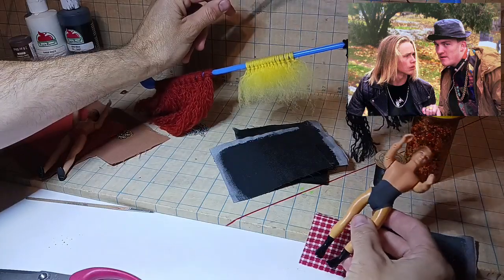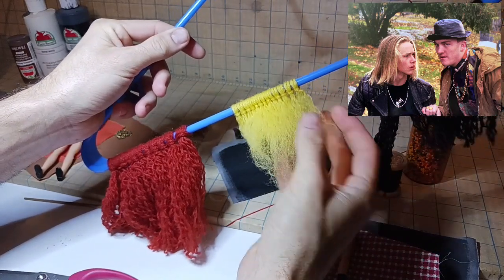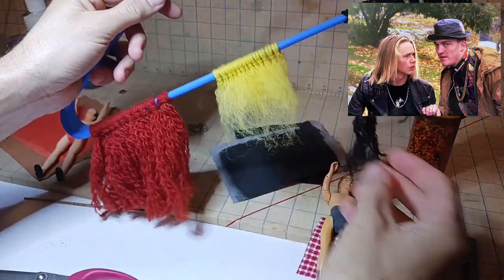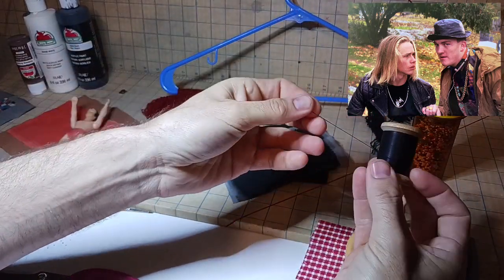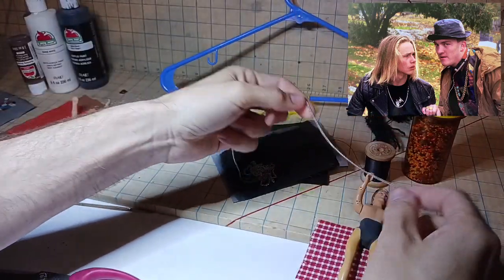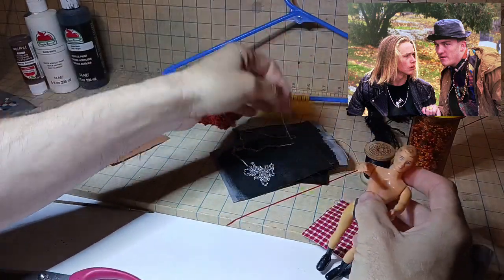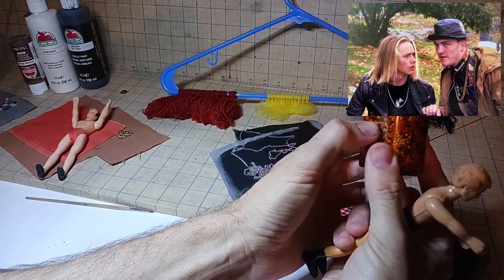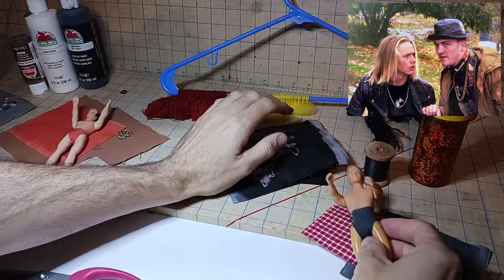And of course, I've got his hair. This looks really yellow on screen, but I can play with the color a little bit with my chalks to darken it or lighten it. So I'll fix that on him. And I've got some strings for his necklace. He's got two necklaces, and then he's got a chain necklace. So I found the smallest little silver chain that I've got. And of course he's got some charms on his necklace, so I'm just going to use some little tiny silver beads from this. So I think I've got all his stuff laid out.